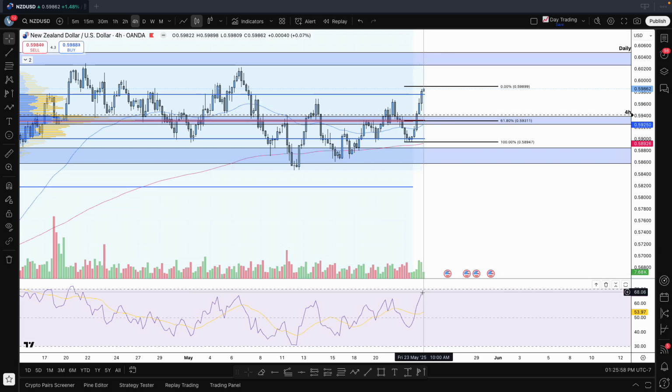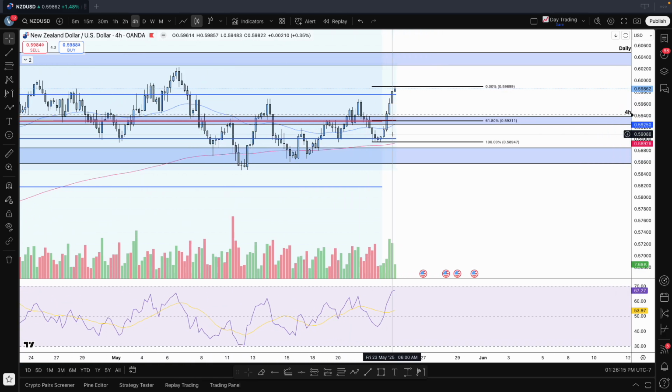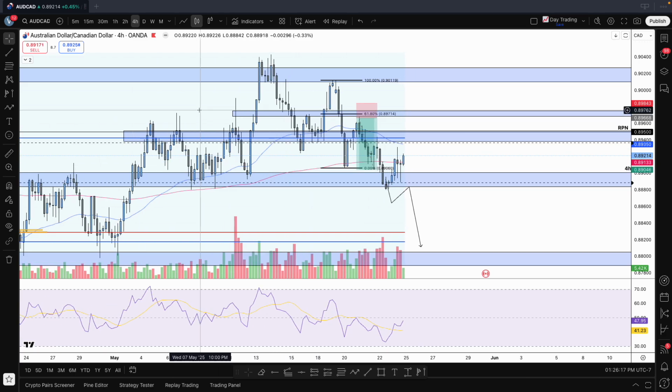As we can see, price is near overbought, so we're going to see a small retracement to the downside and also over here, and then go long from here. The EMAs are following up. The confluences like the fib level and point of control are following up, as well as the strong area of support and resistance. Next up is AUDCAD.